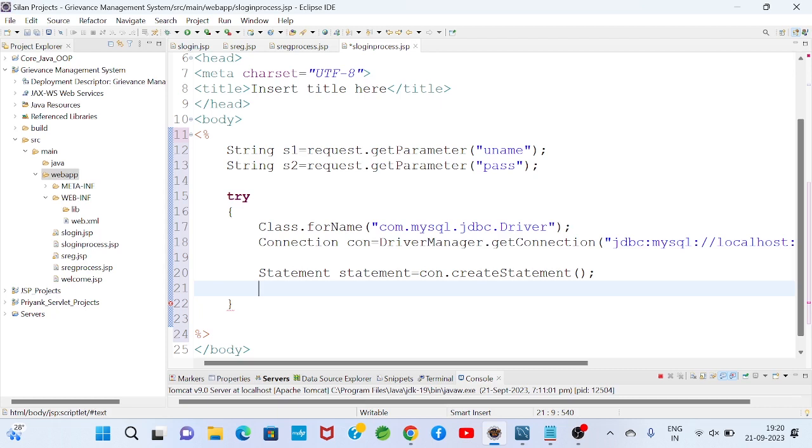If my requirement is to call a stored procedure, then I will call the execute method. Here my requirement is a query, one query that I have to execute, so I will call the executeQuery method on the statement object, that is statement.executeQuery.